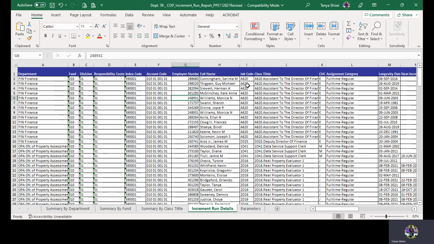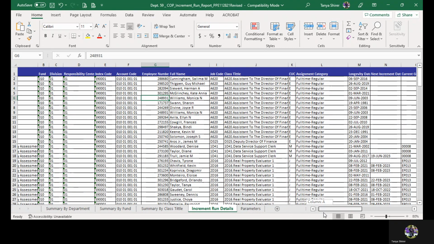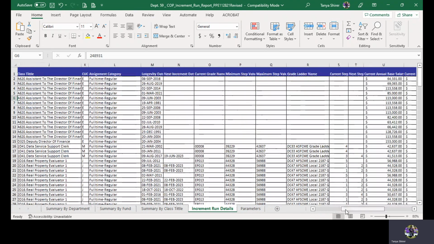In the schedule, in column I, there's the job code title, the class code title equivalent to that. Over in columns P and Q are the max and min for the respective job titles.